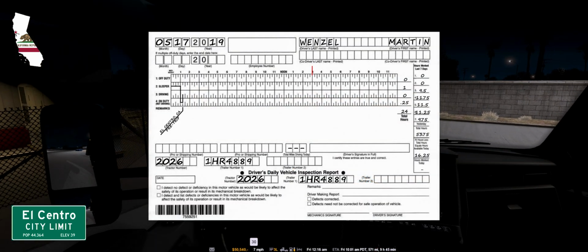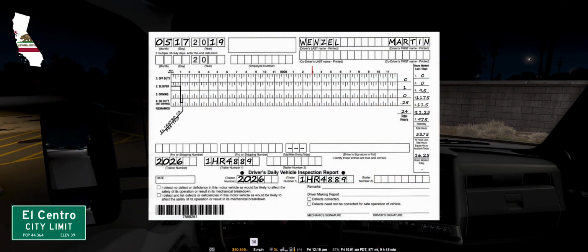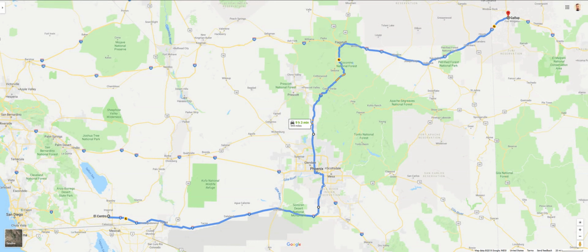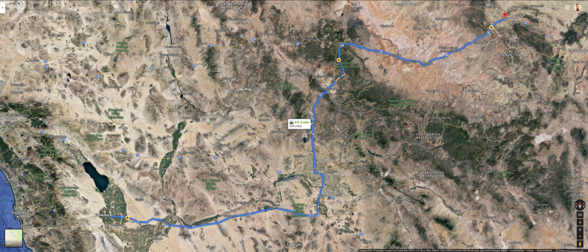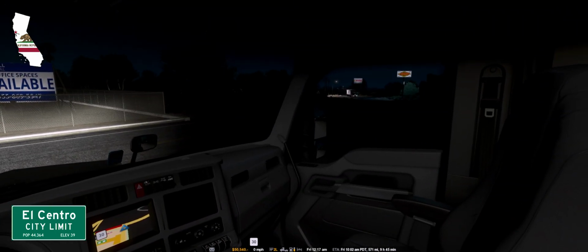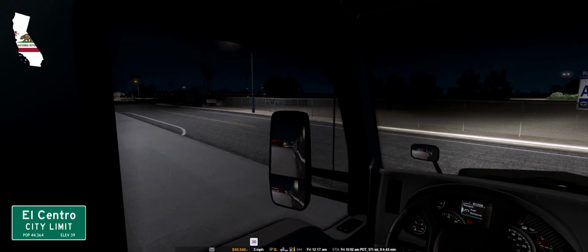Nine hours, 45 minutes. We have over 16 hours we can drive, or left on our 70. Can drive 11 hours today. We're going to be using almost all of that to get to Gallup.